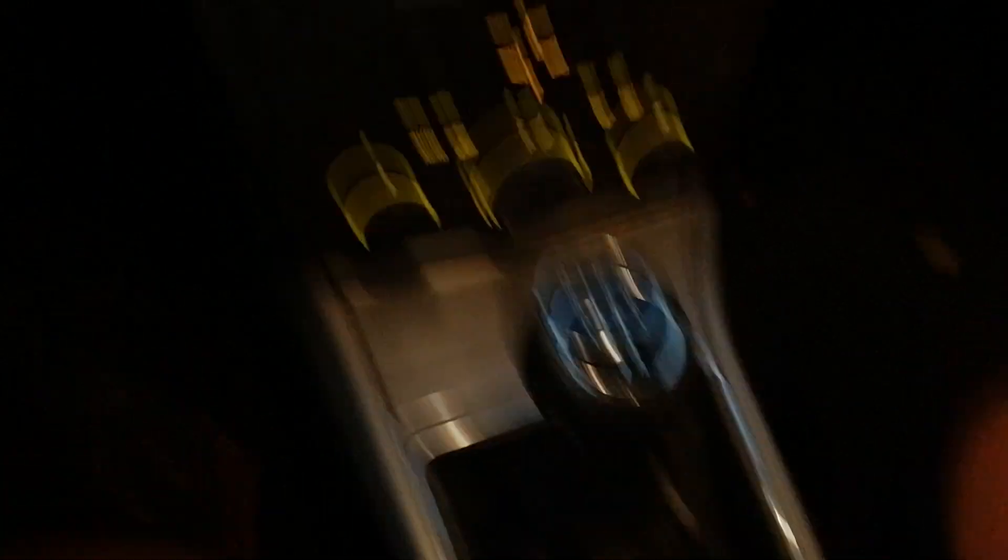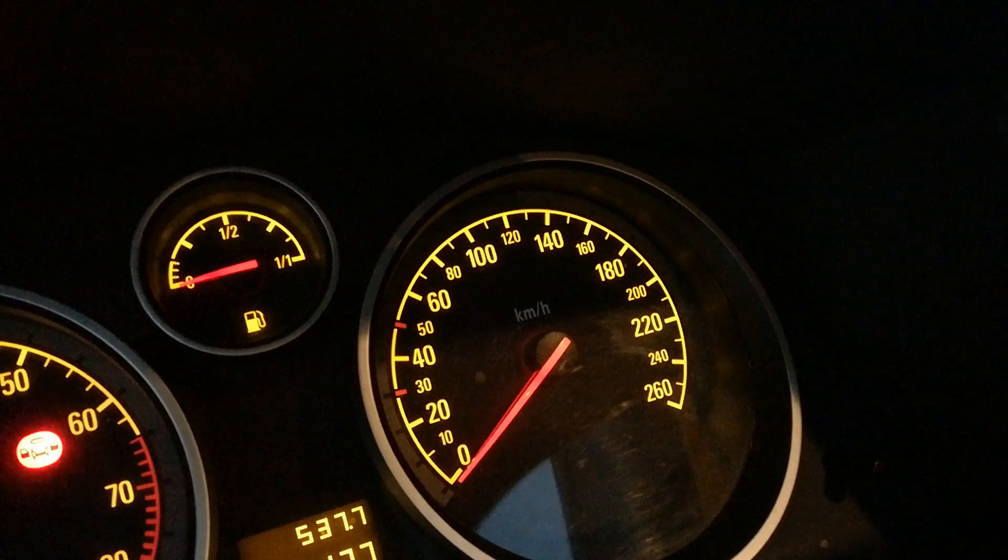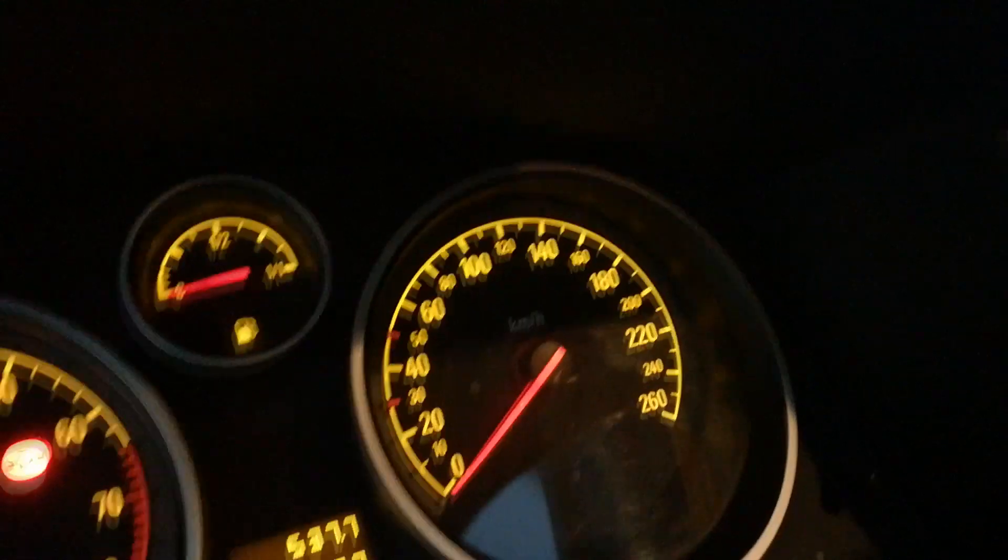Let's get in this pimpin' ride and be too fast too furious up in here. Later on I will also show you the top speed of this ultra-fast Opel Astra GT-R. The doors will go up in the sky like on Lamborghinis. This is the gear shifter — this is what makes this car as fast as a Hennessy Venom. These are the speedometer and the RPM gauge; the speedometer shows a top speed of 260 mph.